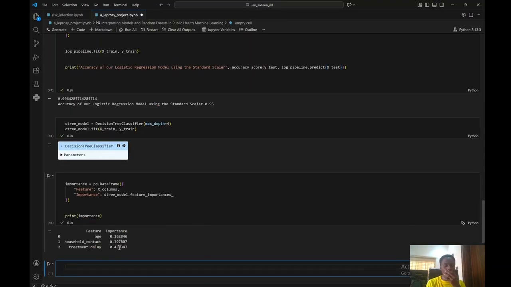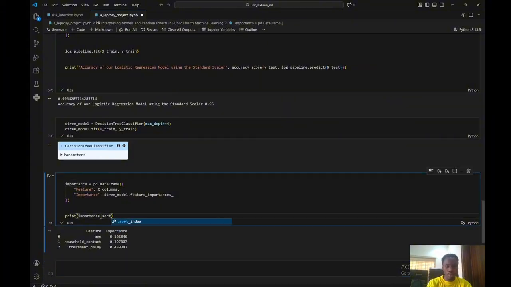Showing the treatment delay, I think what we can do here now is dot sort values. We can sort it by importance, with ascending as false.